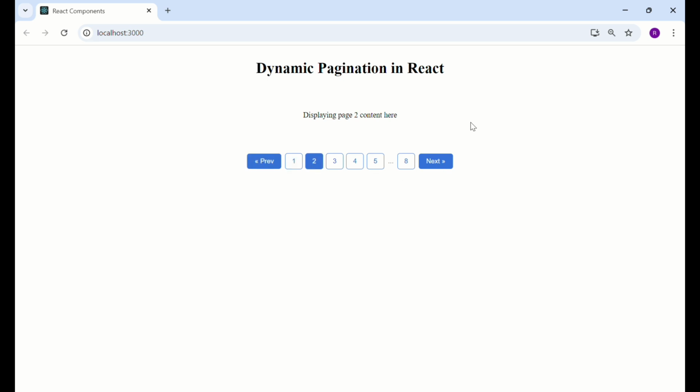The pagination component is fully responsive, ensuring smooth transitions across different screen sizes. This dynamic pagination allows users to move through content with ease, while maintaining a modern, professional design. That's the demo for our pagination component, and that's a wrap. We now have a fully customizable and dynamic pagination component which can be used in any React project.